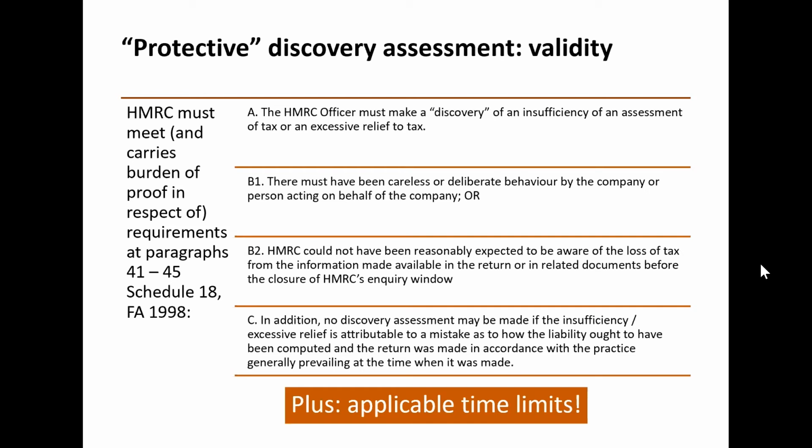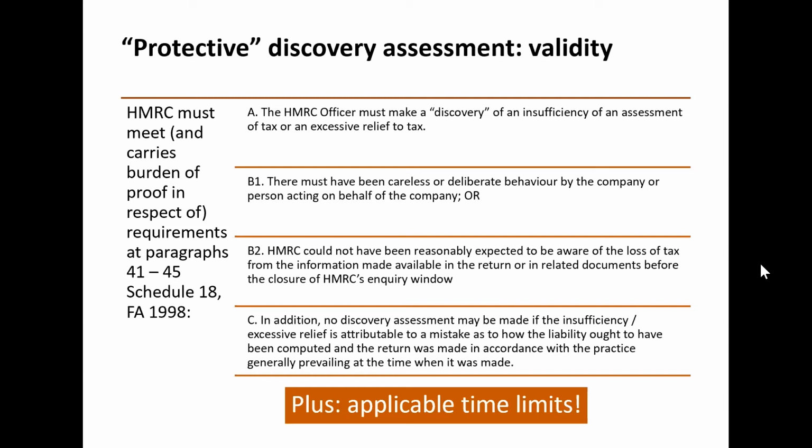Awareness means awareness of an actual insufficiency, not an awareness that something needs to be done in order to determine whether there is an insufficiency. In a case called DS Sanderson, the Court of Appeal decided that HMRC could make a discovery assessment, even where details of the pre-DOTAS tax avoidance arrangement were disclosed on the relevant return. The disclosure was such that it was entirely speculative for the hypothetical officer to conclude that an assessment should be raised. So in that case, HMRC were not prevented from making a discovery.